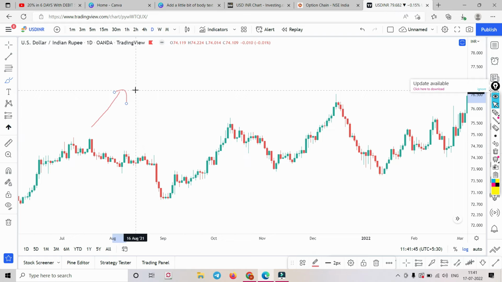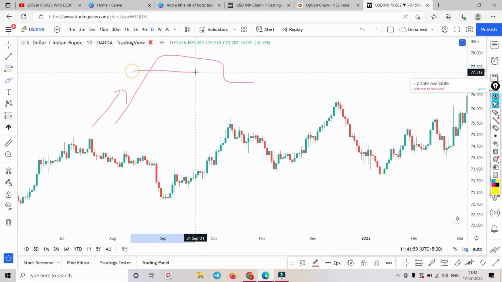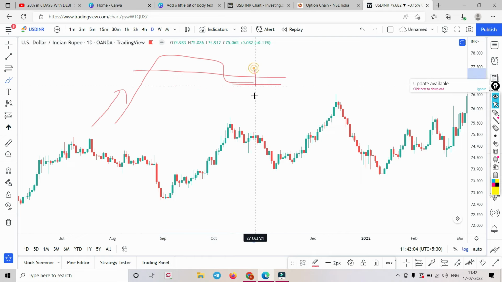So we need to deploy the strategies in such a way that we have more protection on the upside move. What is the best way to have protection on the upside move? The simple thing is the ratio spread. Ratio spread will work miracles in your USDINR, because let's say this is where your market stands, right? You have to have minimum loss on your upside. This is the upside, right? Even if the market goes up, you should have minimum loss, but if the market comes down, you should be able to trap it for good profit, or else maybe a call debit spread.